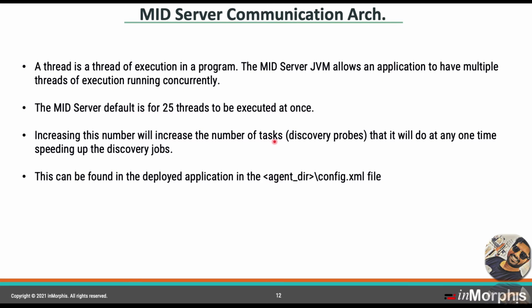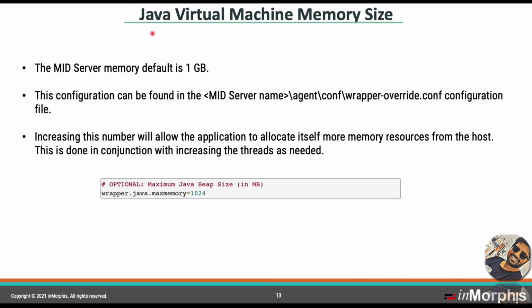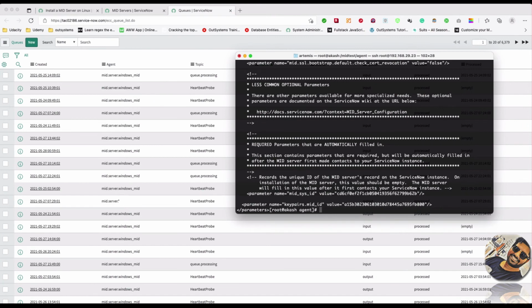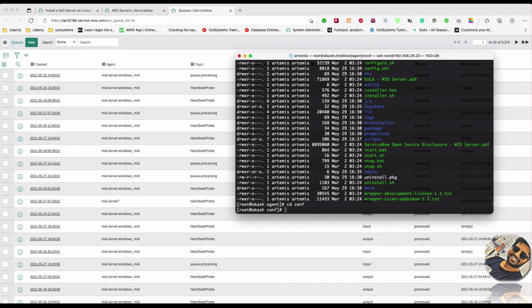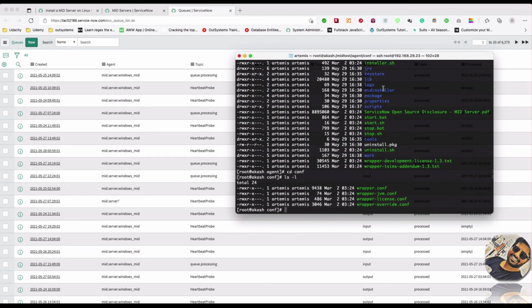Another thing is, by default, the MID Server JVM memory is 1 GB. You can find this configuration in the wrapper override config file under the conf folder. I'll show you where you will find it. So this is an agent, right? If I do ls -l, you see there is this conf folder. If I go inside and do ls -l, there is something known as wrapper-override.config.